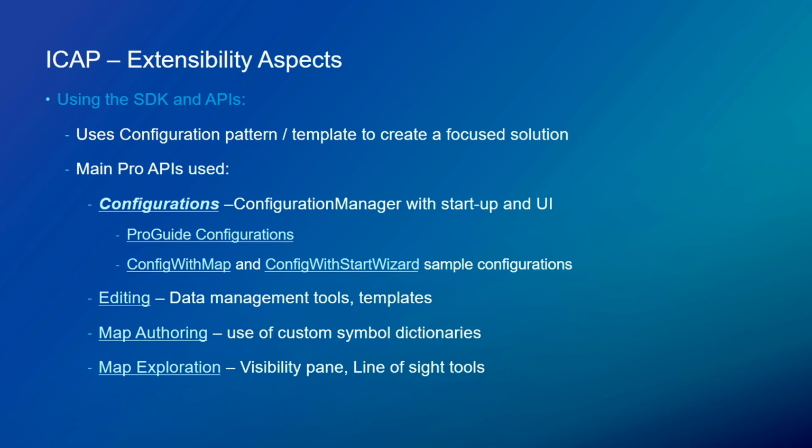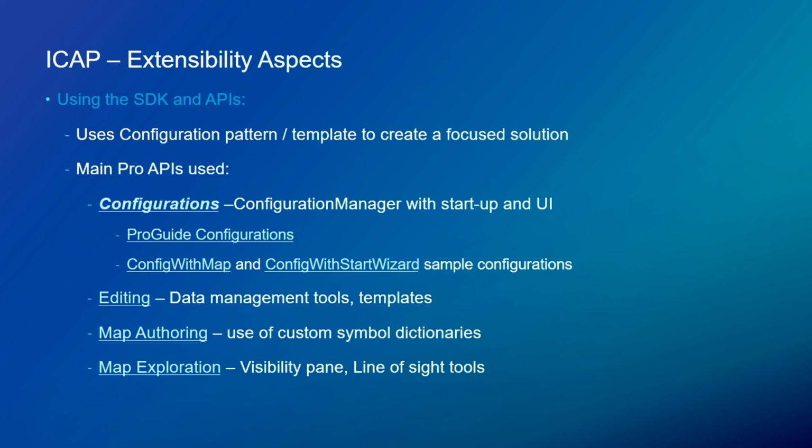All right, so moving on, the data management tools and templates, the team was using the editing APIs quite a bit. There's a lot of work that they did for actually working with editing of data throughout the actual solution configuration. Map authoring, they have a number of different military symbol dictionaries that were available, and they had a symbol editor as well. So the team really did spend a lot of time to make sure that analysts have access to all the different types of symbols for their maps in a very efficient way.